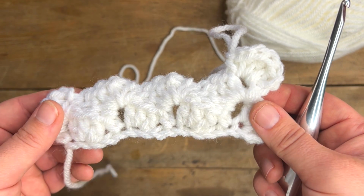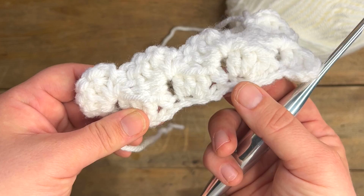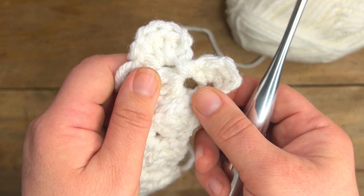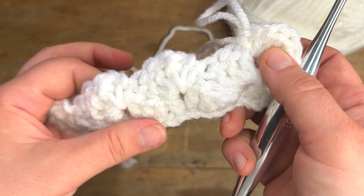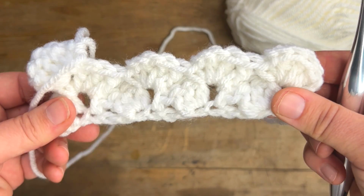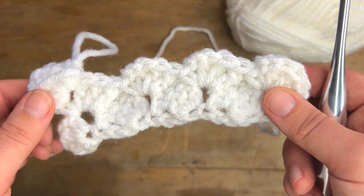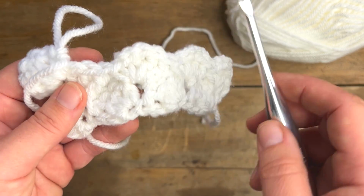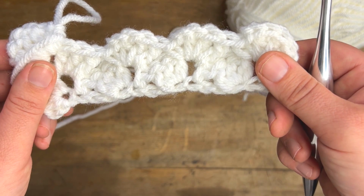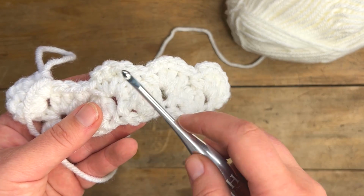There is an optional finishing row that we can put on because some people don't like that the bottom of this blanket is flat while the sides tend to be scalloped. You can't really see it here, but you can start to see it here. The sides are scalloped like this, and then the top is scalloped. But then the bottom of the blanket remains flat, and some people don't like that. For me personally, I left it as is, but I did come up with an optional finishing row if you wanted to flatten out the top row to match the bottom of the blanket. So again, go ahead and pause this video, work the rest of your blanket, and then I'll meet you back here to put on that finishing row.